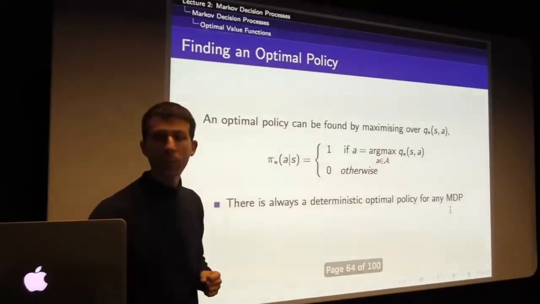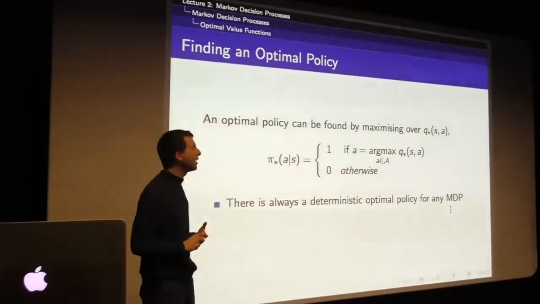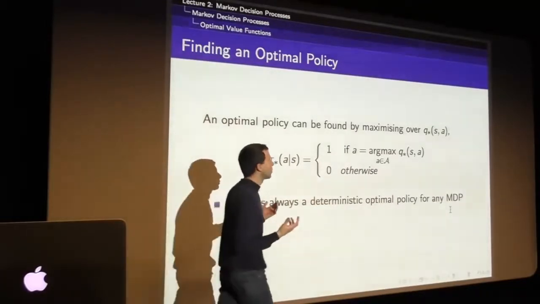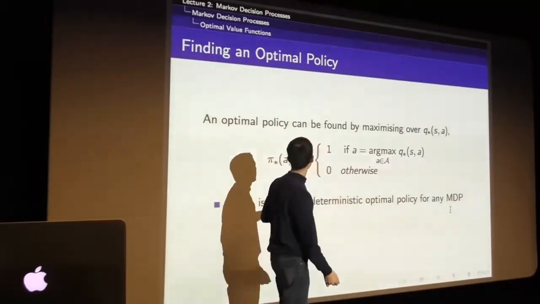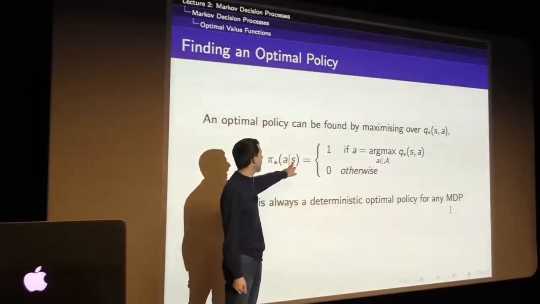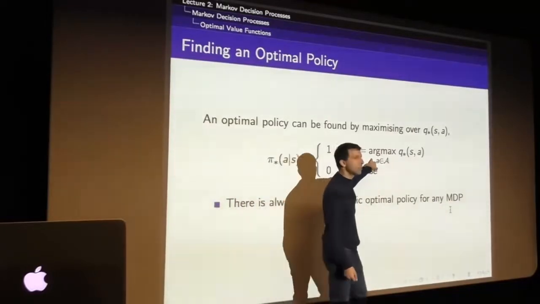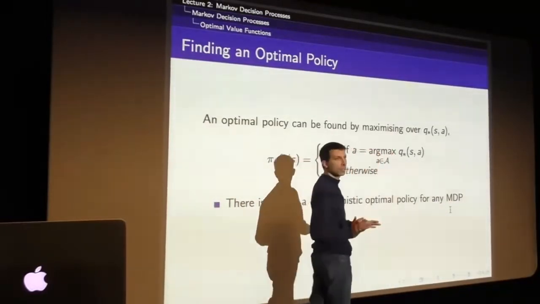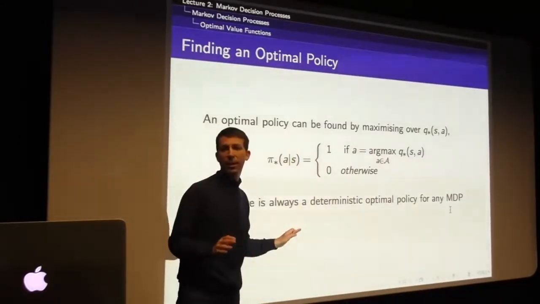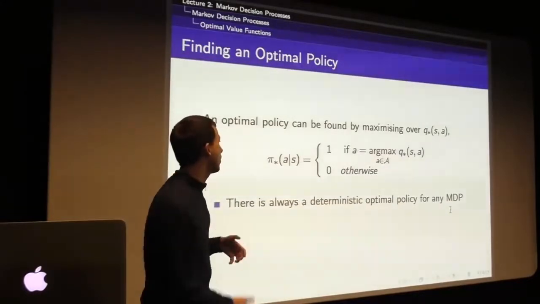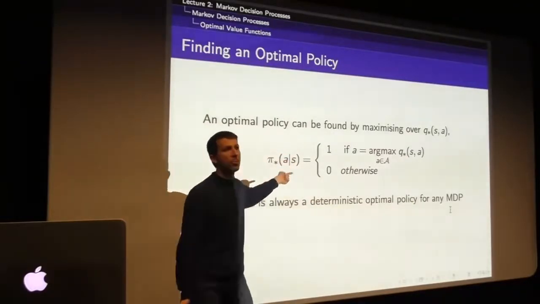Okay. So how do we find this thing? Well, we've already seen this intuitively, so this is just writing it down in equations. All we need is to solve for Q star, and then you pick the action that gives you the most Q star. So in every state S, you just pick the action A with probability 1 that maximizes Q star, and that is the action that will give you maximum possible reward. And there is always a deterministic optimal policy. So not only is there an optimal policy, but there's a deterministic optimal policy, and this gives you one such deterministic optimal policy.